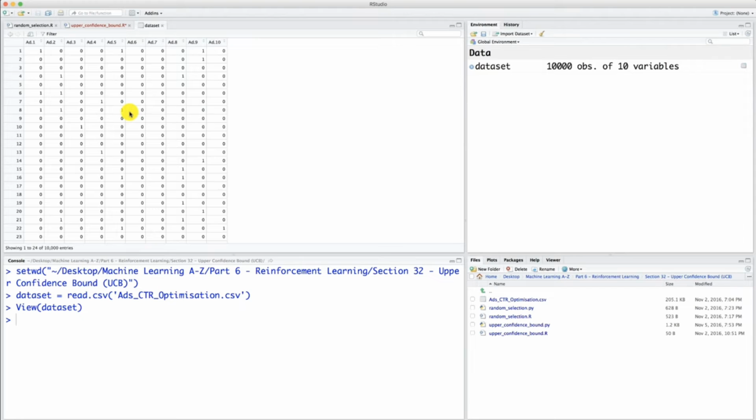So let's give an example. Let's explain what happens for the first 5 users. Let's take the first round. According to the simulation, or according to God, this first user of the social network is going to click on the ad if we show him the first version, the 5th version, and the 9th version. And if we show him the 2nd, 3rd, 4th, 6th, 7th, 8th, or 10th version, this user is not going to click on the ad. So this is what God knows, but as far as we are concerned, we have no idea on which ads this user will click.